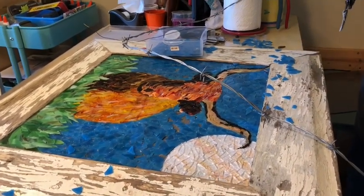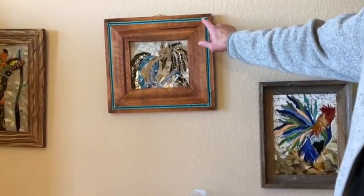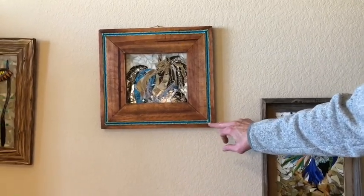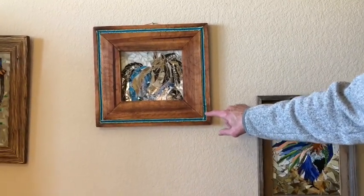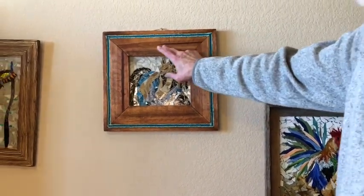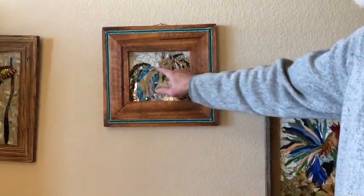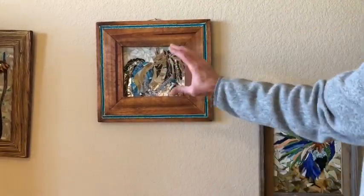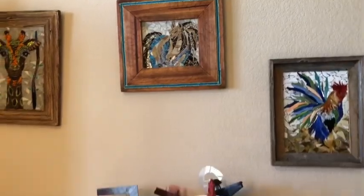Okay, look up here. This is one we made too. I made that, and Virgin, I did route that out. And Virgin put ankle weaving in here. And I think the wood is really nice too. I like the different color a little bit in it. But the horse, you see the horse in there, it matches that. I mean, it's just really a nice setup. So that's just two of them.